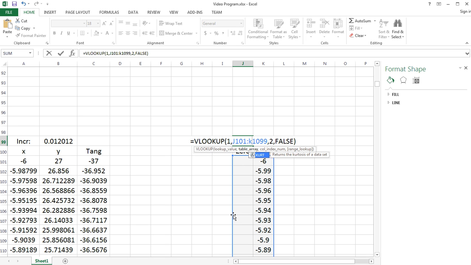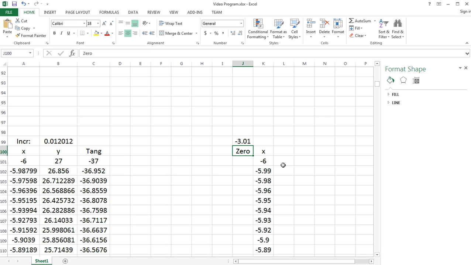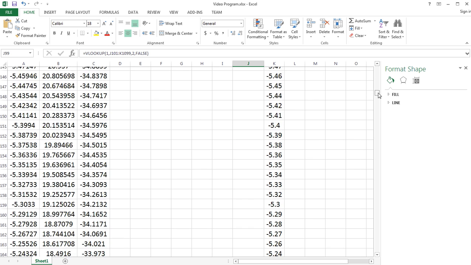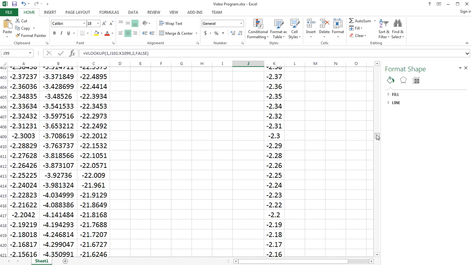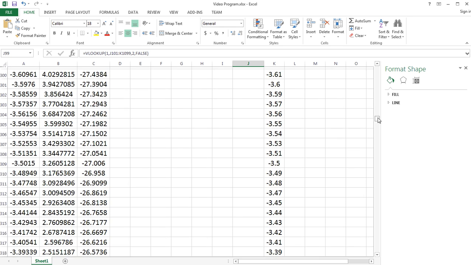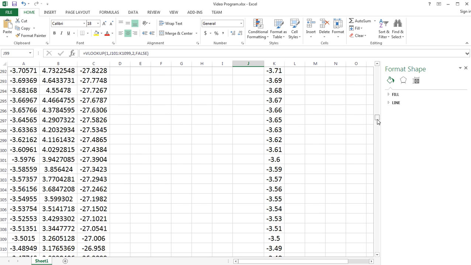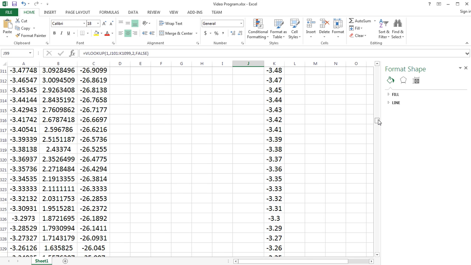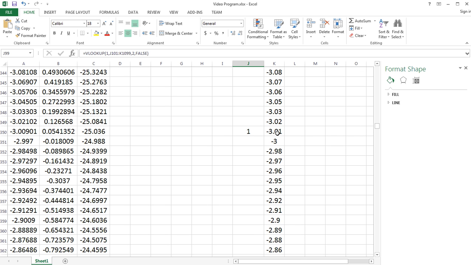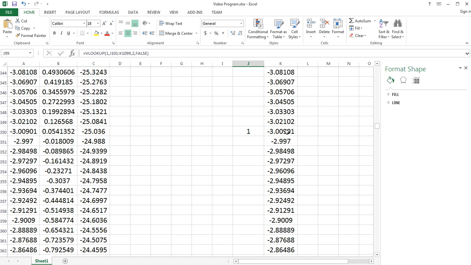So in this array, I'm looking for the column 2 entry, and there it is, 3 point, and that's going to be rounded. That's not really what I want. I mean, I'd like it to say exactly -3, and I may not be able to get it. But if you remember, let's go down, take a look at this. Here's our 1. Where's our 1 at here? Did I go down too far? Sorry. There's our 1.